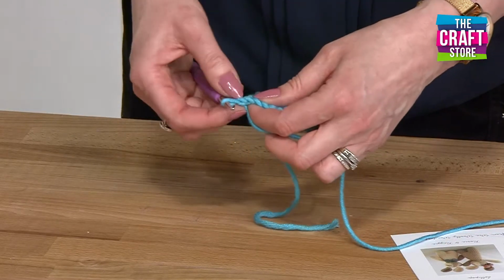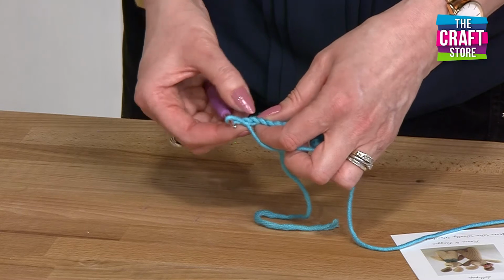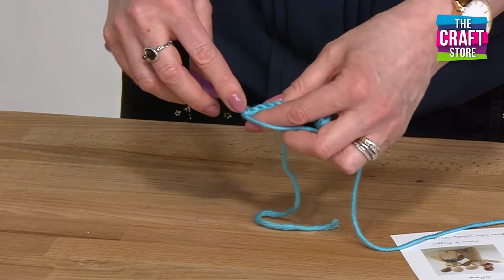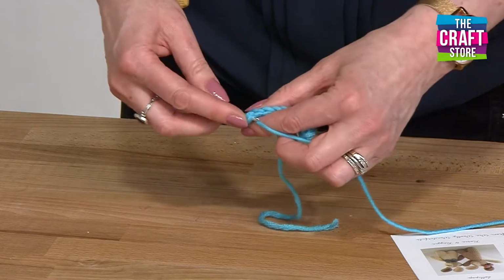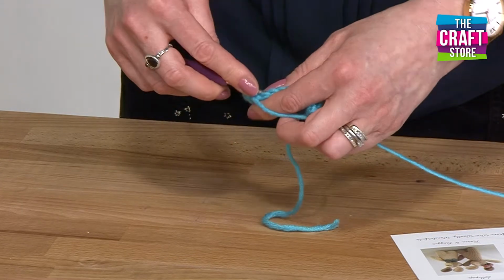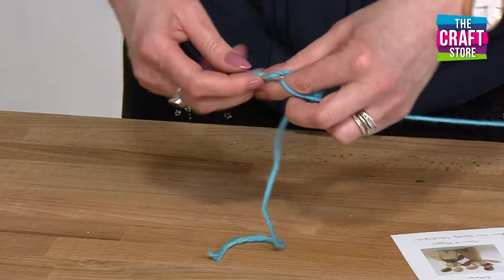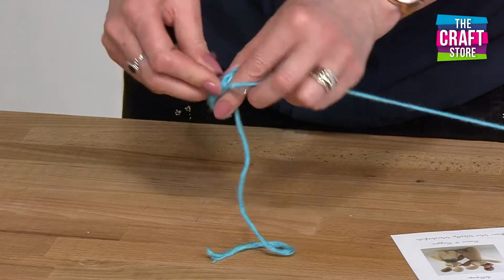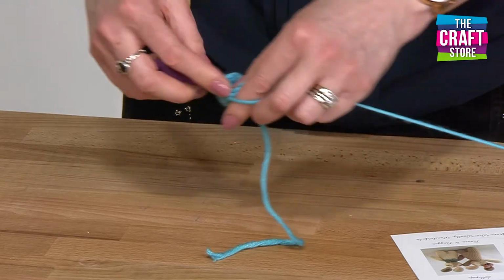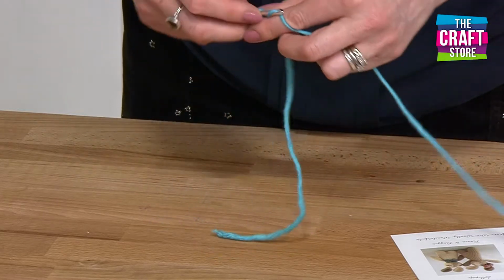Right, so back along again. So we don't do our first double crochet in the first stitch. We'll go to the second one again. And we're just going to do a double crochet in each stitch to the end again. The good thing with working with chunky wool is it does work up quite quickly. So one stitch in each, all the way along.